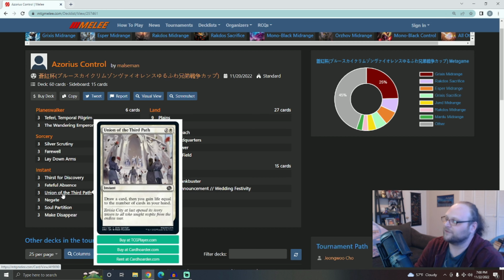I want to know how good this card actually was in this deck. They decided to play 3 copies of it, which seems like kind of a lot for what is going to sometimes be a worse Revitalize. But I imagine if you Silver Scrutiny for X equals 3 or 4, you draw a Union of the Third Path, right?